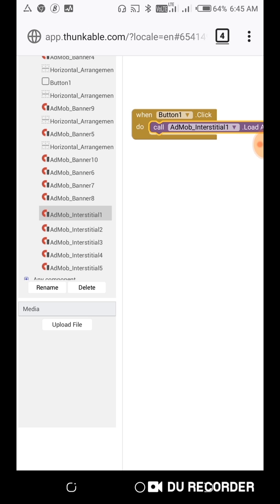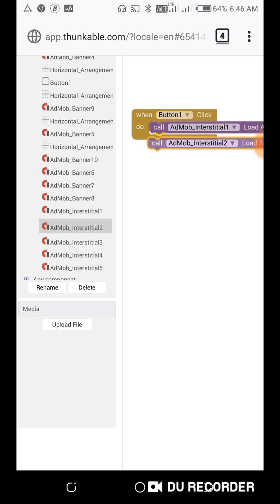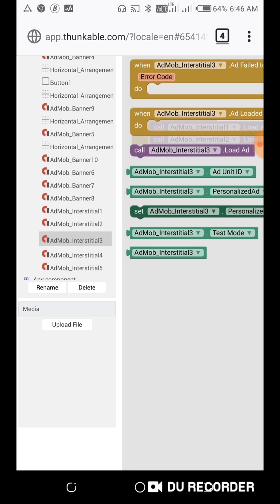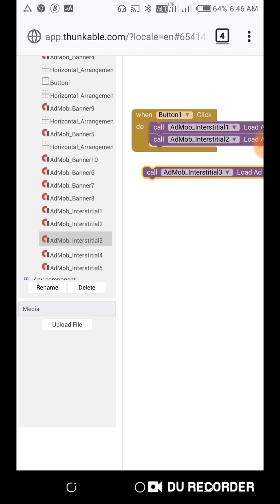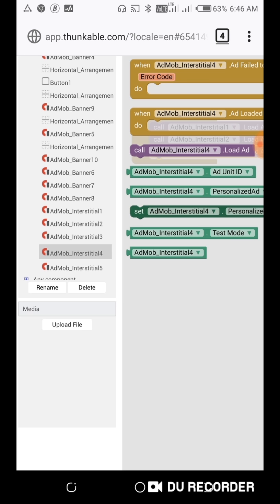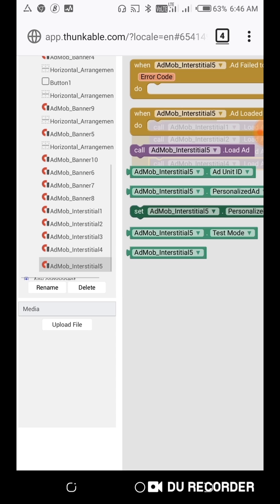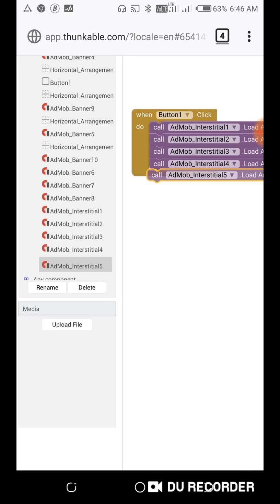Then do the same for interstitial 2, interstitial 3, interstitial 4, and interstitial 5, which is the last one. Can you see? You have successfully done this.